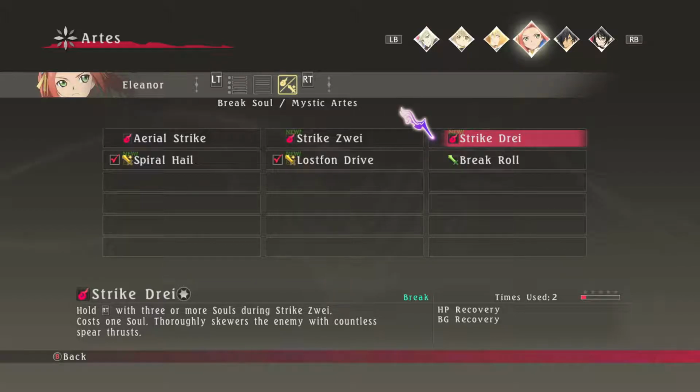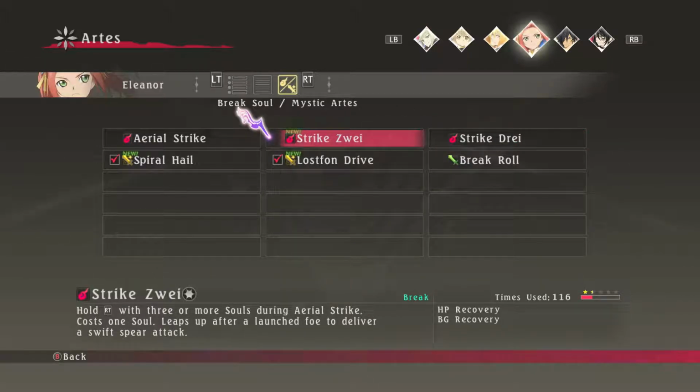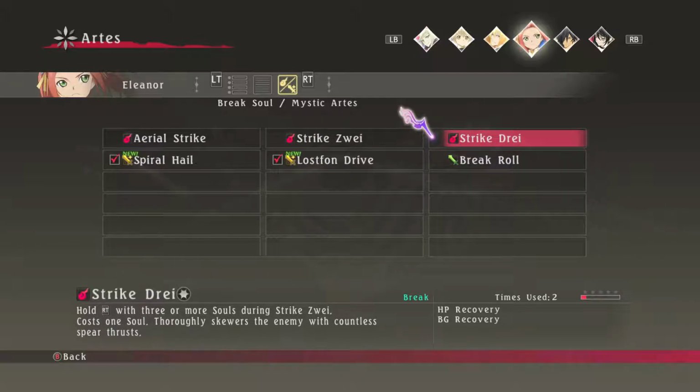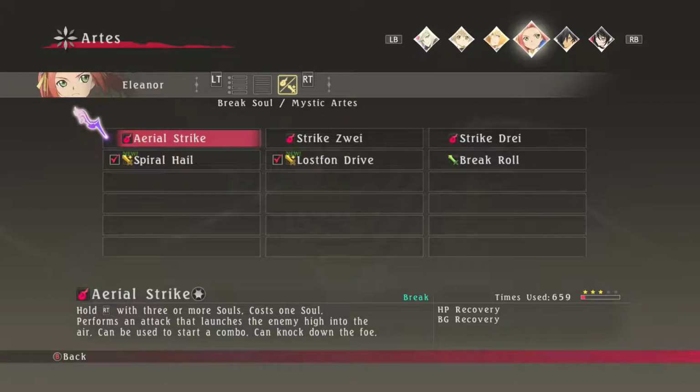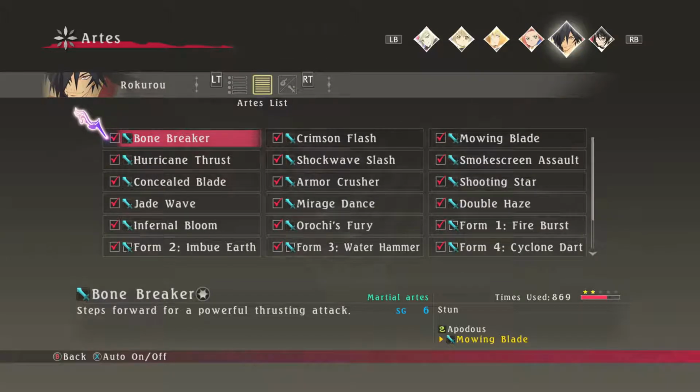Eleanor has Strike Dry? Yeah. Which looks cool, but I just like Aerial Strike Zwei, and yeah, all of them. They look cool, but they don't do much, in my opinion. It's all dependent on you knocking an enemy into the air, and I never seem to actually knock them into the air, so I end up just missing them a lot. It works on big enemies too, I suppose.